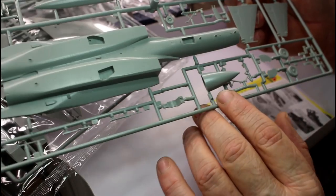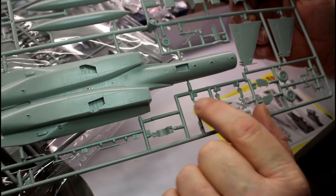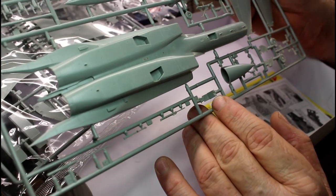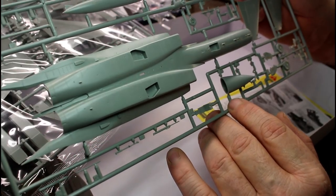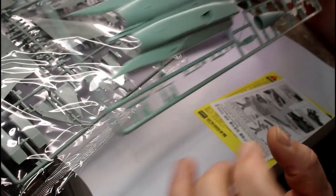The nose is actually molded laying down — I thought it might have been broken but they've actually molded it that way, so you haven't got a pointy nose sticking up out of the sprue, which is a great idea. The seat has got some nice detail in it. Looking at the seam lines, they're all in the right places and won't disturb the build process too much. Injector pin marks are all in places where you're just not going to see them.